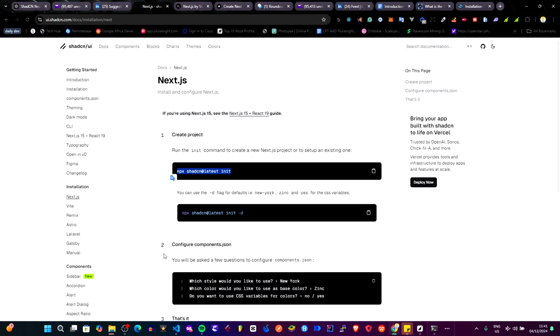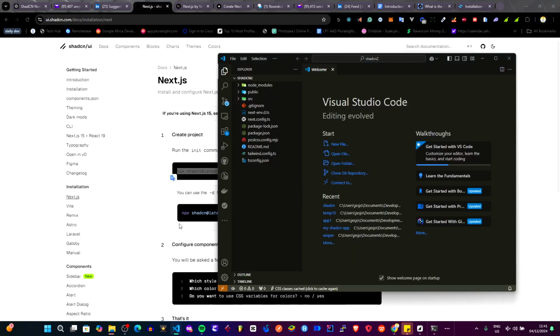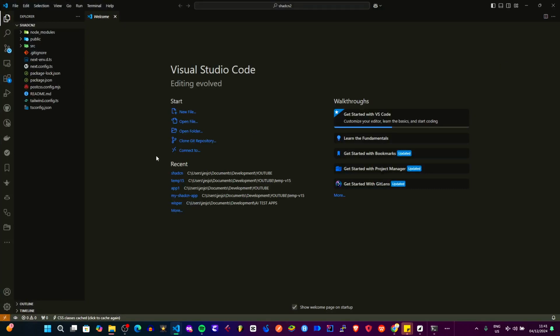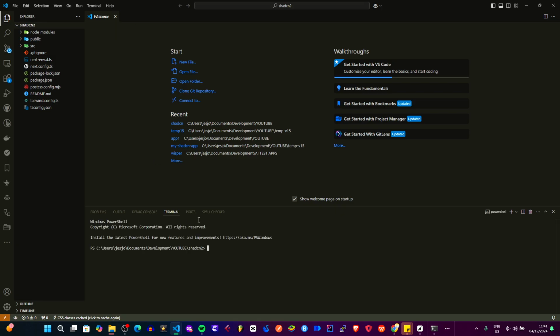So that way the bundle size of your application is kept small. You don't end up installing everything and not using a lot of things, and then the bundle size keeps increasing. But with ShadCN, it's only what you need that you install. So you will add it to your project.